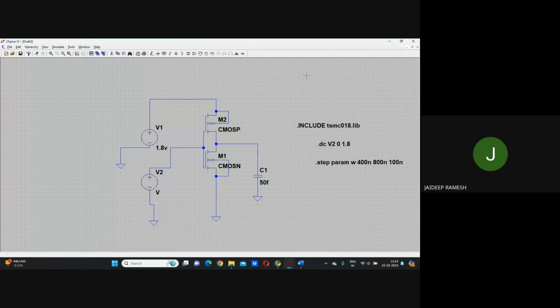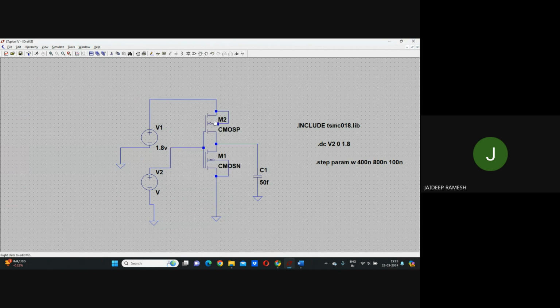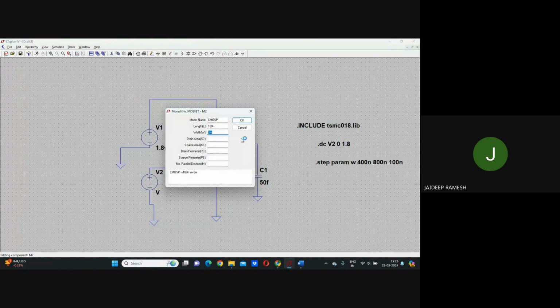Now to observe parameters like propagation delays or the rise and fall times, we have to observe the transient analysis. For that, I'll change this back to 400 nanometers. And as you know, the width of the PMOS should be twice to account for the mobility.